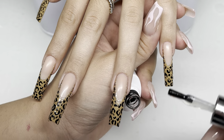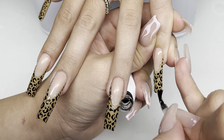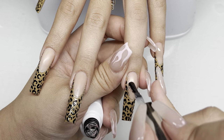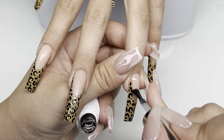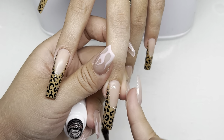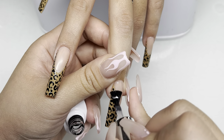All right, and then I'm just gonna go in with my super shiny top coat. This is not the bottle that it will come in, but this was the sample bottle, so I'm just using it up. Look at that shine, girl. Yeah, I can't wait for you guys to get your hands on this. But yeah, so this is me just topping it. And after you top it, you want to make sure you swipe the sides so it doesn't change the shape. Sometimes gel can run on the sides, so I just like to do that so my shape stays nice and crisp.